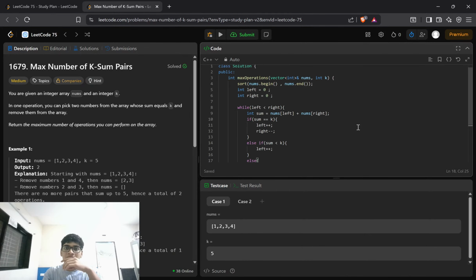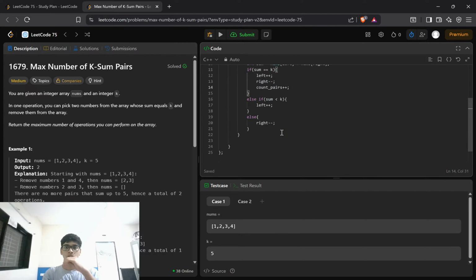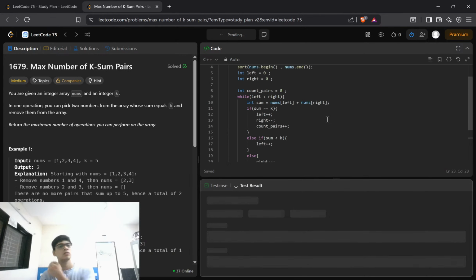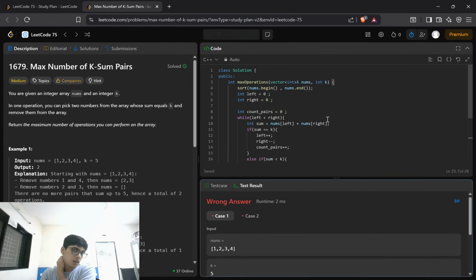And we have to keep count, right? Count is 0 and just increase the count. And I'll just return it over here. Pairs, and I'll submit. This should be working.